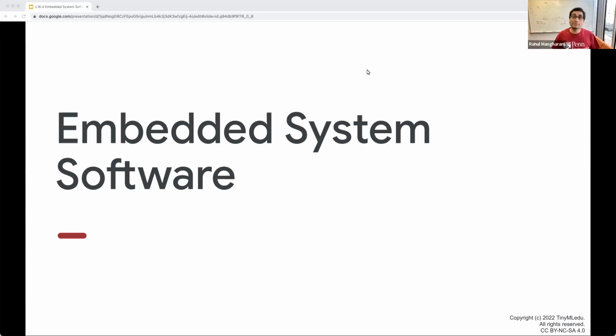So far, we've been talking about the embedded system hardware. What I want to do in this lesson and the next one is talk a little bit about the embedded system software. And then we'll learn a little bit about the machine learning software running on the embedded platform. Now I'm going to focus very much on just the system side of things, not on the modeling side of things. And just kind of give you a little bit of a preview as to what's wrapping the whole embedded hardware in order to make it functional.